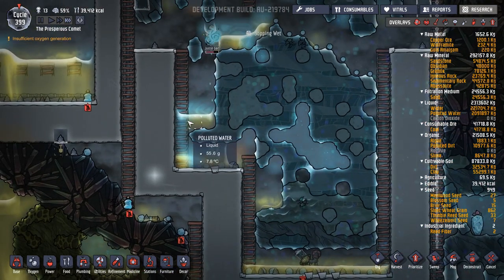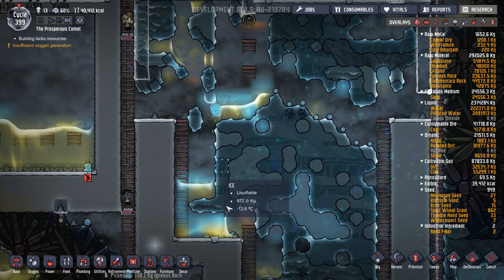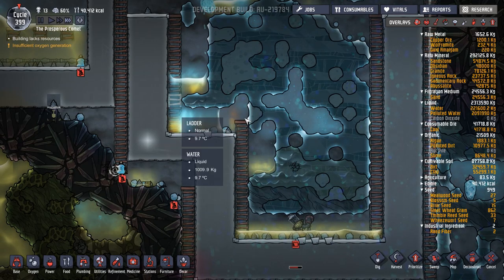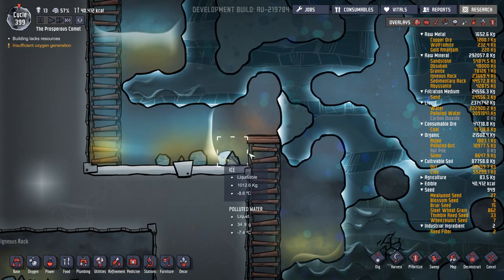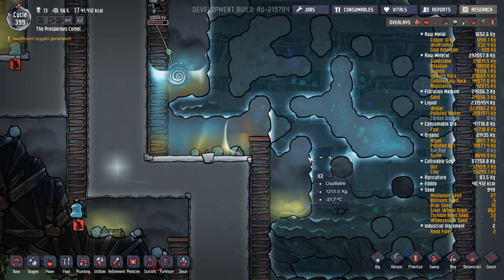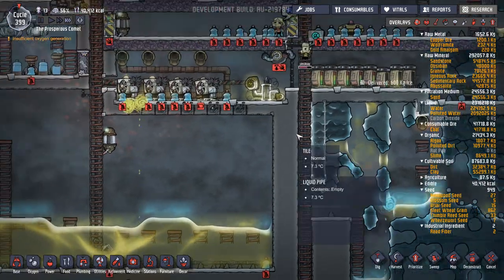Yeah, I'm wondering how this is going to work. We might need another pump to try and grab some of this other water from here. I'm wondering whether this is going to fill up soon and start overflowing. We want to get this stuff down here. It's sort of doing that weird thing where the water won't mix together properly and it forms an impenetrable barrier. It's annoying when it does that, but there we go.